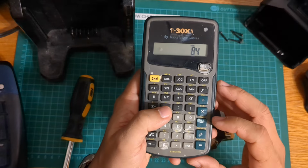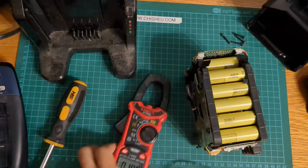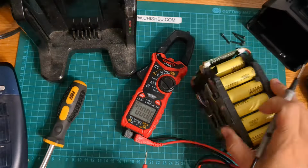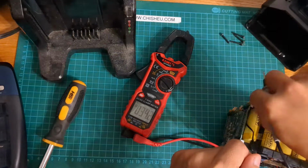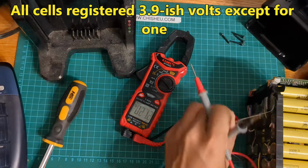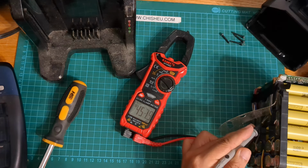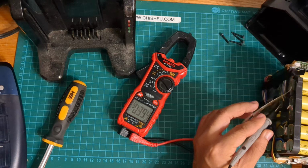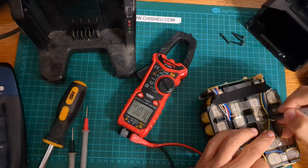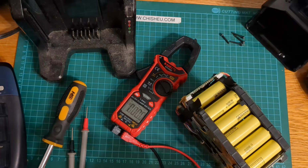Times 4.2, 84 volts, theoretical max. So that's our bad cell right there. 3.9. So we have one bad cell. That guy's the culprit. And once we swap them out, we should be okay.